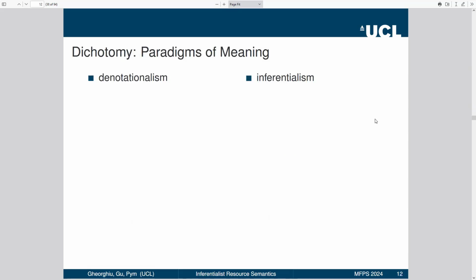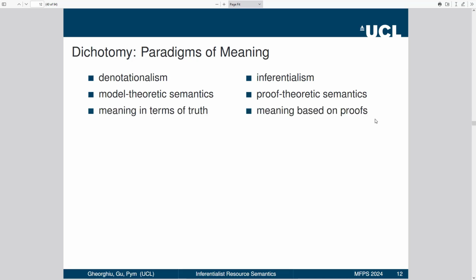What you're probably used to is denotational semantics in the Tarskian way. We have a model, usually an algebraic structure, relative to which you interpret formulae. What we're talking about now is inferentialism, so it's a different paradigm. On the left-hand side, you have model-theoretic semantics. On this side, you have proof-theoretic semantics. The former is meaning in terms of truth. This one is meaning in terms of proofs. But proofs are not in a fixed system, so it's a pre-logical notion. You'll see what I mean.